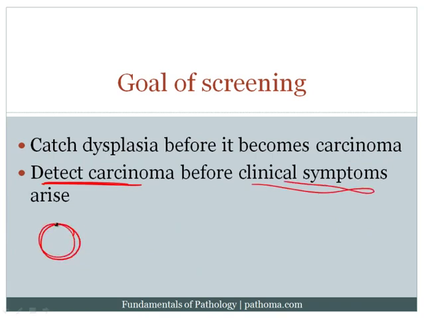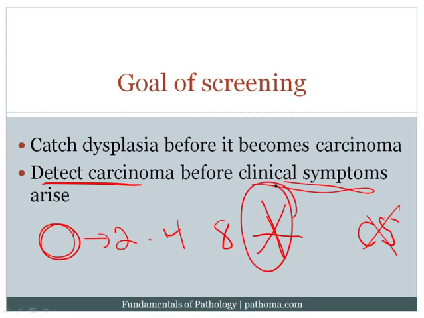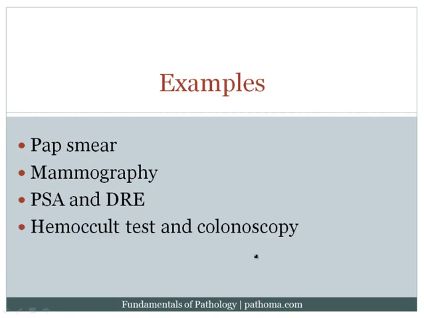So if this is the cancer, and it's 1 cell, and it's going to divide into 2, and then 4, and then 8, and eventually produce clinical symptoms, what we'd like to do in screening is, rather than catching the tumor after it produces clinical symptoms, catch the tumor earlier, before it produces clinical symptoms, and that would be a goal of screening. And again, the idea is if we catch the tumor here before it produces clinical symptoms, we will have caught the tumor before additional mutations would be allowed to form. And again, the more the mutations, the more aggressive the tumor would actually be. So these are the 2 goals of screening, and this basically comes into play in many different examples.